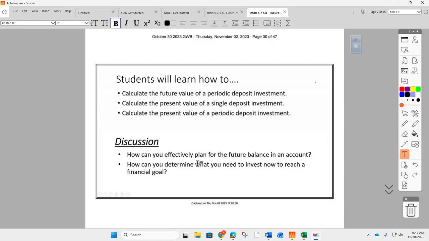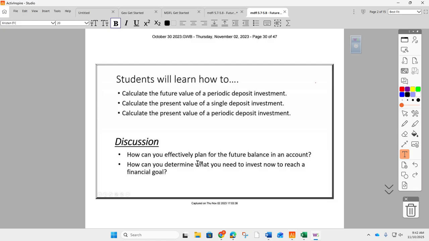So we're going to learn how to use the formulas in order to help us budget money. We want to save for our college tuition in 3 years. If we want to save for a down payment to buy a house in 10 years. Or if you're an old person, or you're a young person thinking about being an old person, and you want to know how much money you need to be depositing in a certain investment, given certain conditions, so you have enough money to retire and can pay your bills, right?